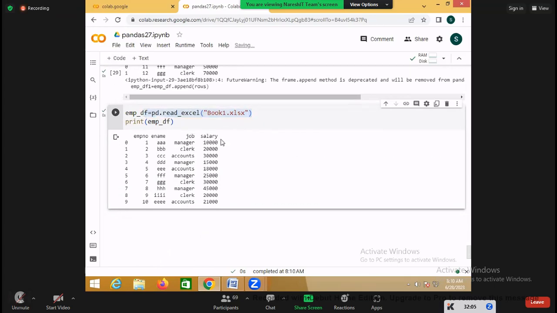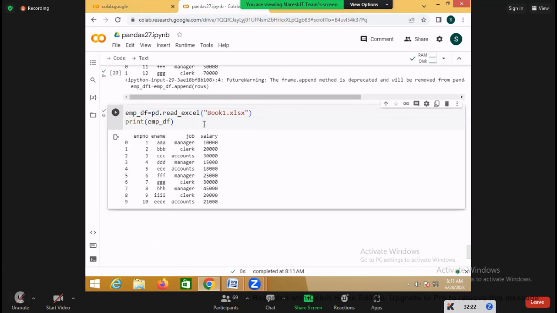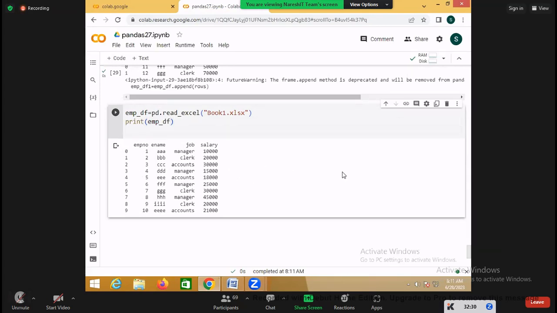Once you read it, this is a global variable. This is working in which mode? Interactive mode. Working with the notebooks is nothing but working in interactive mode. So employee data frame now contains all these columns like employee number, employee name, job, and one more is what? Salary, right?